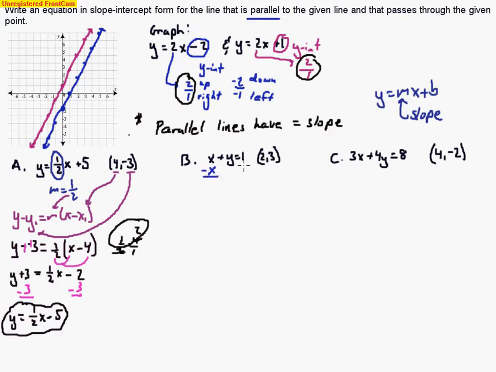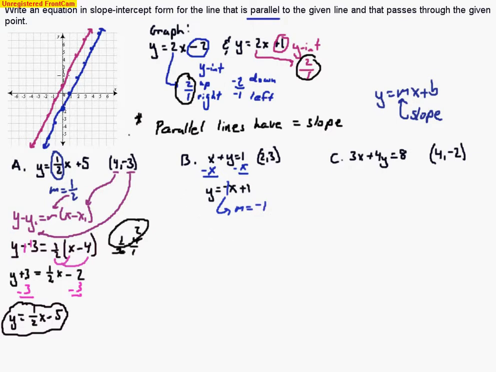First step, if y is not by itself, get it by itself. Do an opposite operation to get y isolated on one side of the equal sign. So now we have y equals negative x plus 1. All I need to get from this equation is the slope. So looking at the slope, what's that number between the minus sign and the x? Well, hopefully it said negative 1. And so that is the slope, negative 1. That's the slope I'm going to end up using.